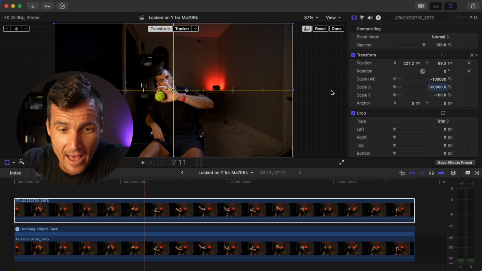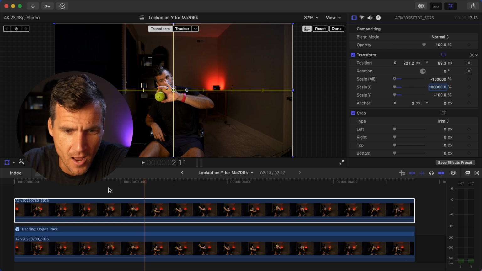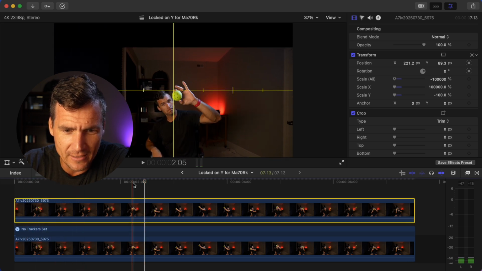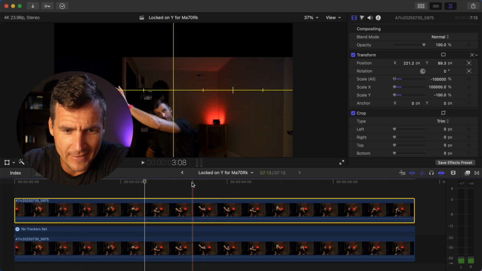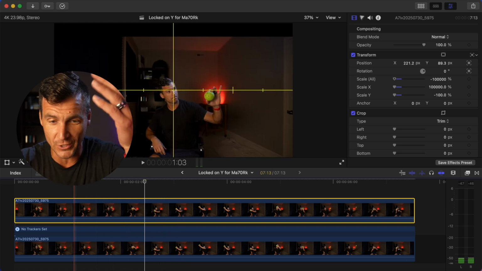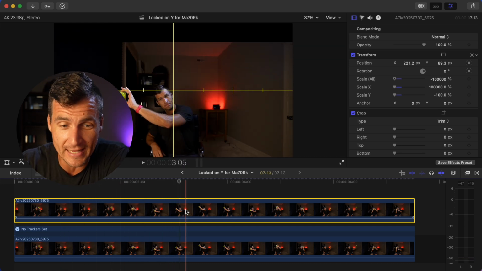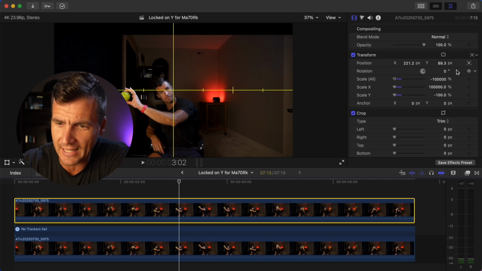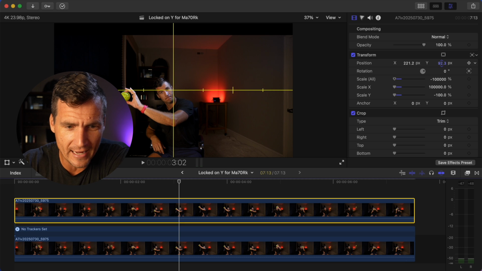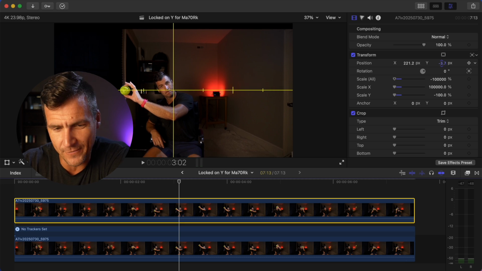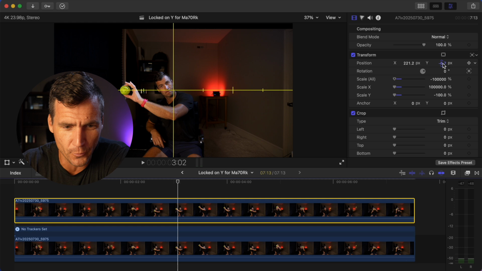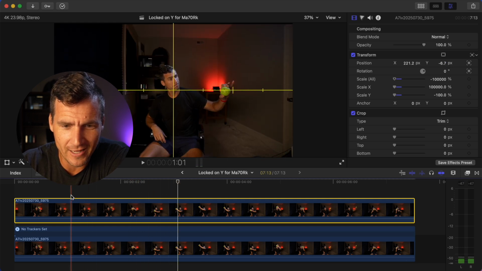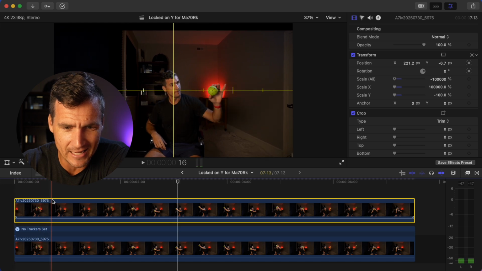All right. So now when I scrub through this, I'm going to turn the transform modifier off so I can scrub. When I scrub through it, as you can see, the ball is staying right in the same spot, but only vertically in the frame, okay? What I want to do is move that ball right onto that horizon line. So top clip is selected. I'm going to come over here to the Y, and I'm just going to pull that. It's actually inverted now because we're dealing with negatives, but I'm going to pull the ball right to the middle of the horizon line. And as you can see, it's just staying right there on the horizon line, okay?